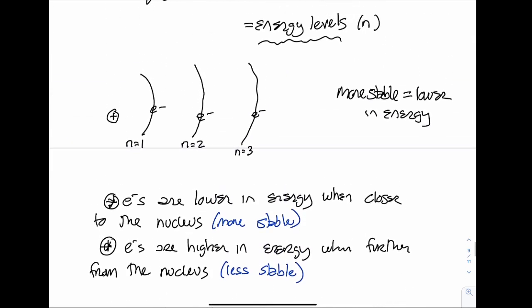So if I go back up, if I had an electron fall from 4 down to 2, we're going to see a different color than if an electron falls from 3 down to 2, right? Because the energy difference between here and here is different than the energy difference between here and here. The energy is different, so our wavelength is going to be different.